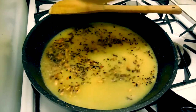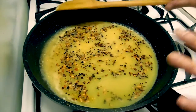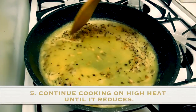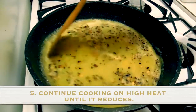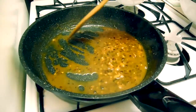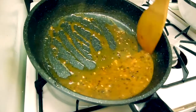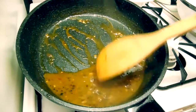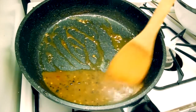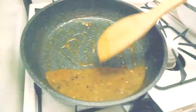That's okay. So we're gonna continue to have the heat on high, and then we're gonna reduce the orange juice. So it's gonna slightly boil until it becomes more concentrated. Right. So after 6 minutes, the sauce has been reduced to about half a cup. But this is the texture and the color that you want. That is more gravy-like. So it's no longer the orange juice that we saw before. So this is ready. About 6 minutes.